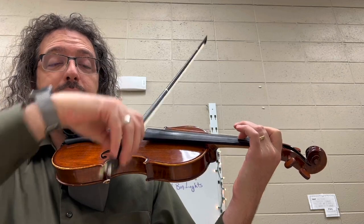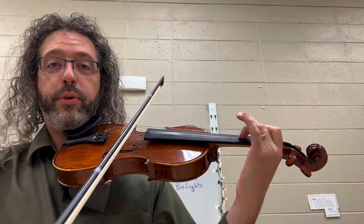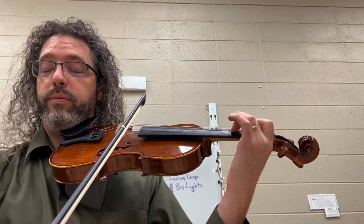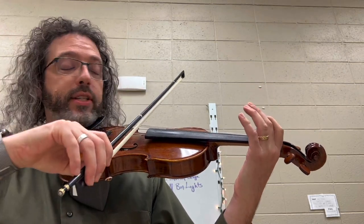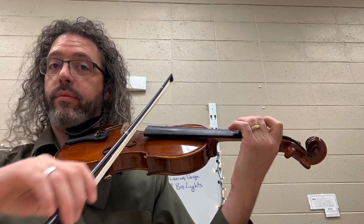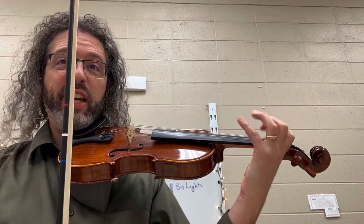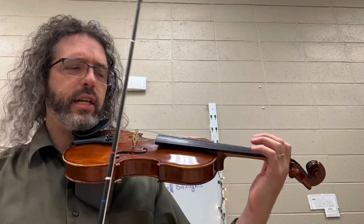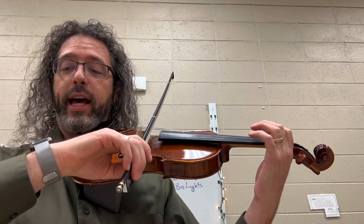And I suggest trying it in the air first before you put it on the string. So you can think of the bow moving and changing how we play. Up until now, you've probably changed bow direction every time the finger changes, and you've gotten really used to that. And now we have to sort of break ourselves of that habit and try a new habit.